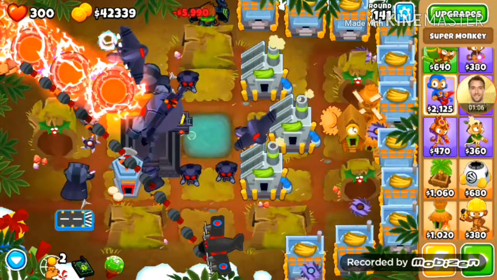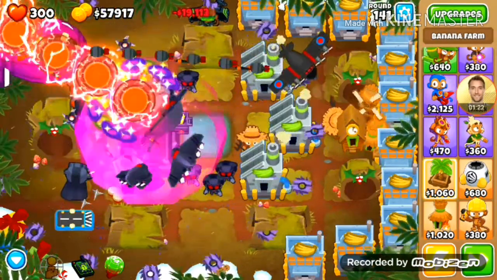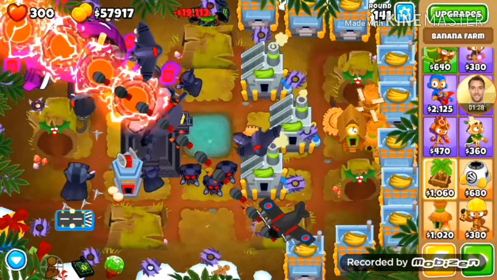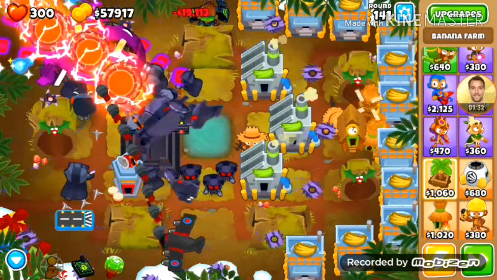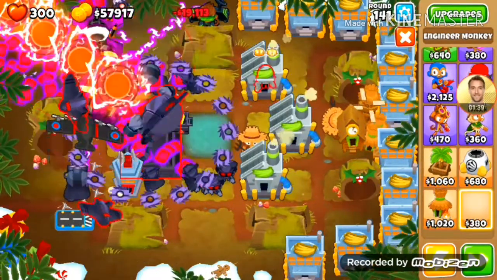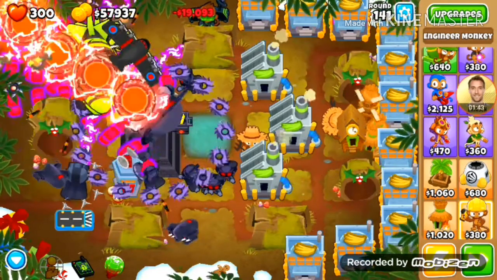But how you get it is so expensive. You need a lot of money in order to do it. So the best strat that I would do is start off. How I started this off is by doing an engineer monkey. Let me just wait to the end of the round so you can see it better. I can't see it that well.